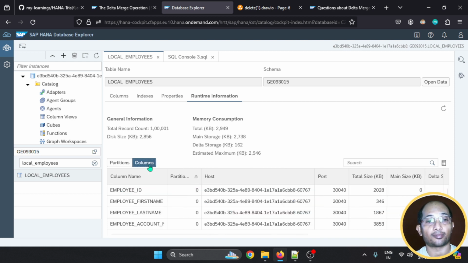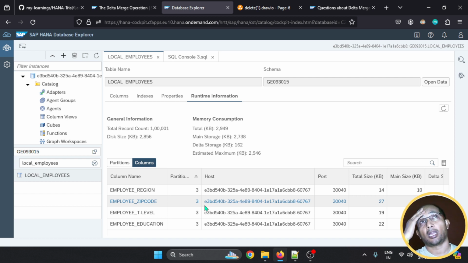Now go to the column section and you see that all the columns look different. Let's scroll down. As you can see, refresh, and now you can see all the columns are not in the default 0 partition, but a few columns are in partition 1, a few in partition 2, as you can see, and a few in partition 3. Fantastic. So the columns and space are all separated as per partition.